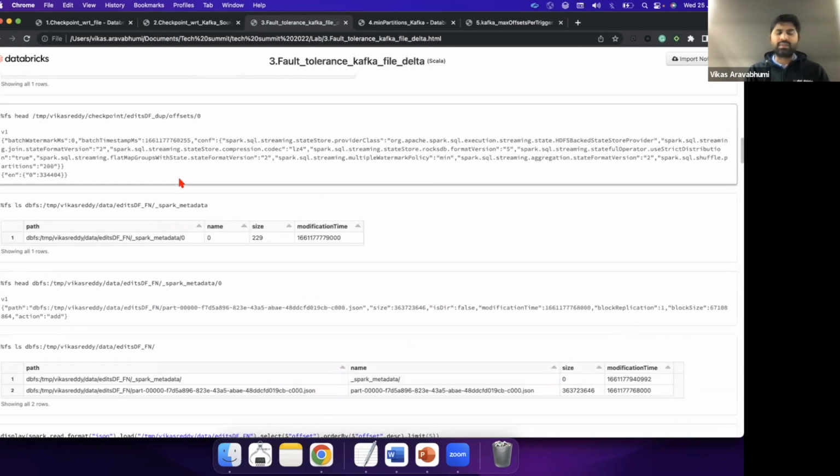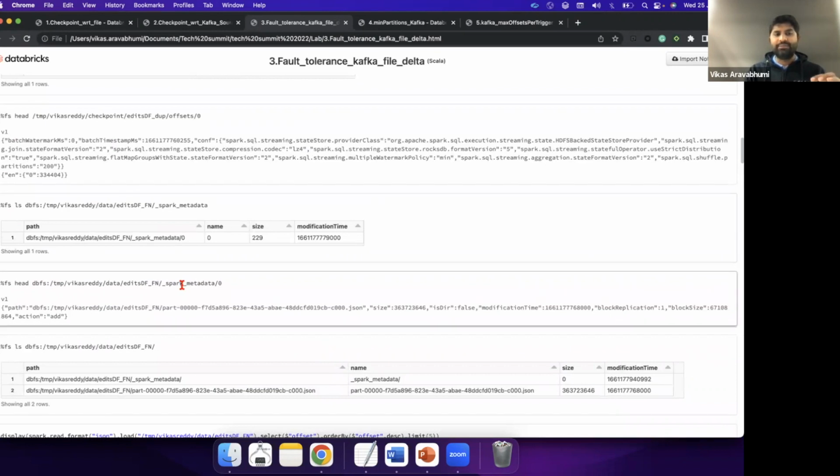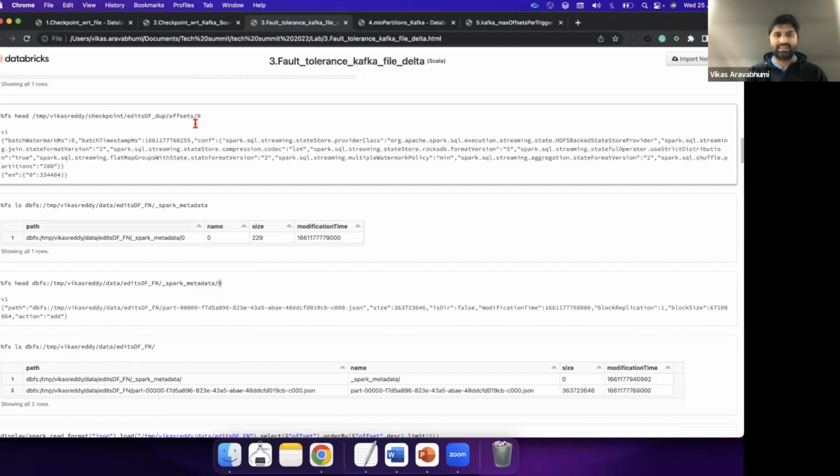Now, in case of a file-based sink, if we are writing to a file-based sink, this is the actual base path we gave. Under this base path, there will be another folder called _spark_metadata. Under this folder, we'll be creating one particular file named with the same batch ID, 0.